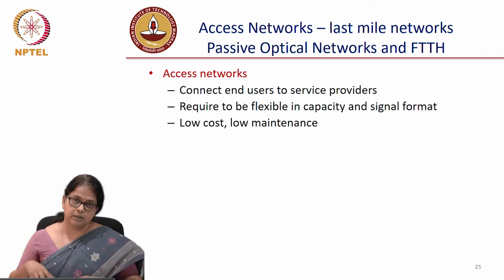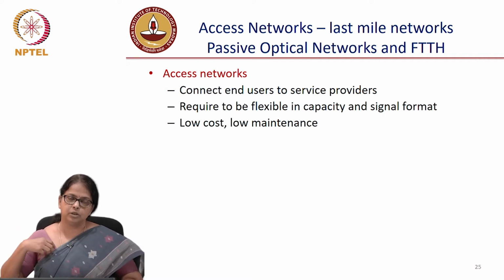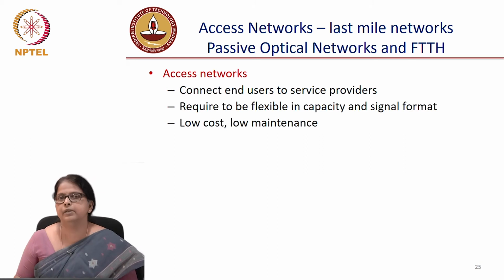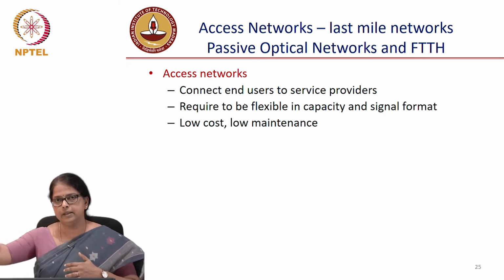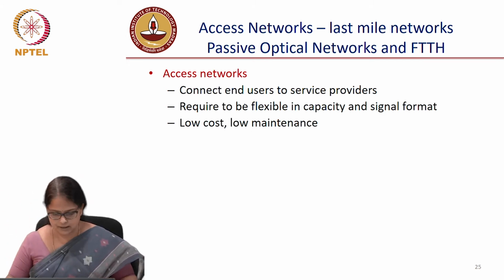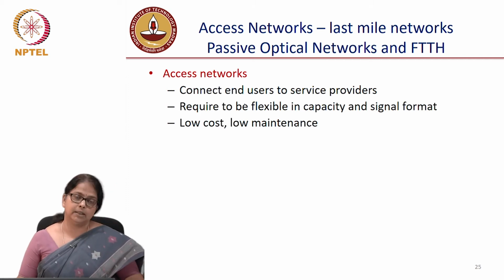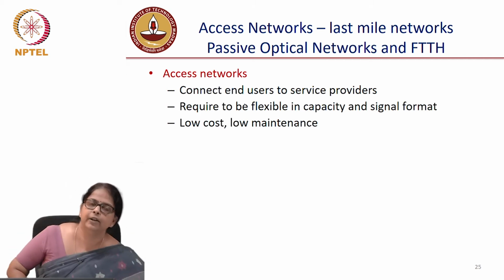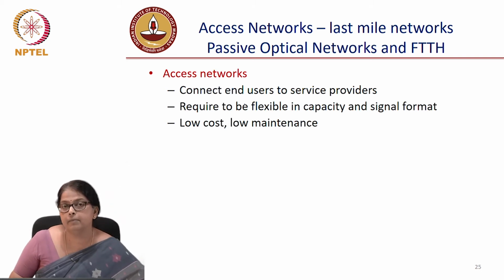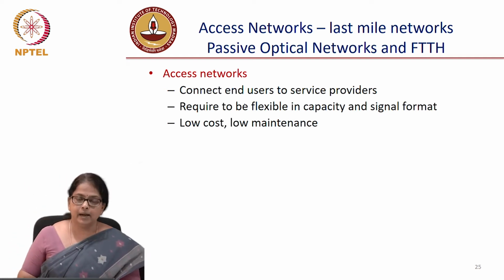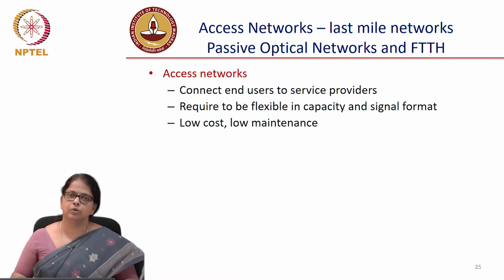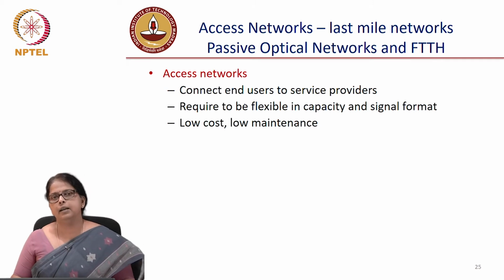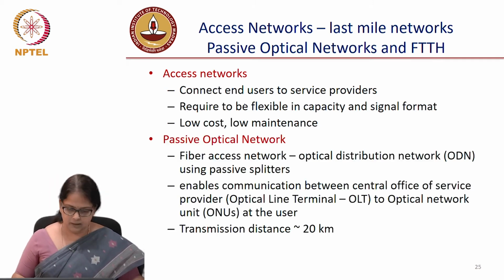The cost should be low, because the cost is directly going to the user, so the user should not be burdened with the cost of the technology. One thing that has happened over the years in communication systems is that the bandwidth is increasing but the cost is decreasing, so you need to maintain that trend. And the maintenance has to be low, because if there is a requirement of frequent maintenance, it's going to be very difficult, because the number of users who are utilizing this access network is very high. So the number of service personnel required to maintain it is going to be very large. So all this should be done in a very low maintenance model.